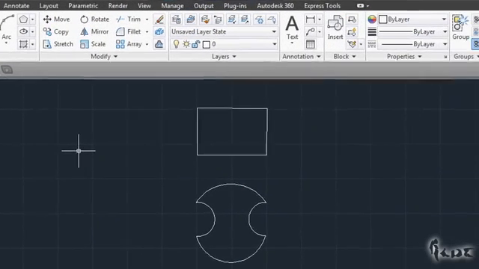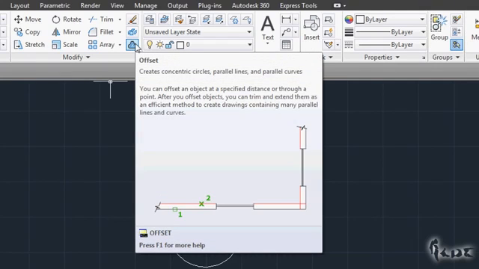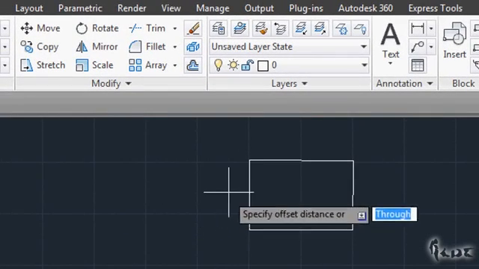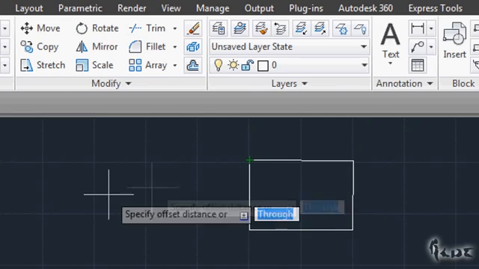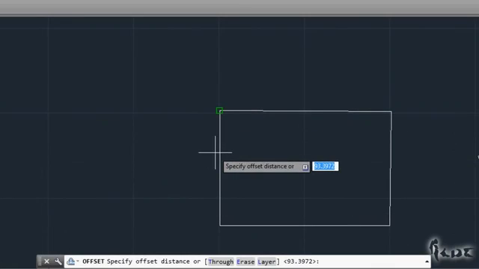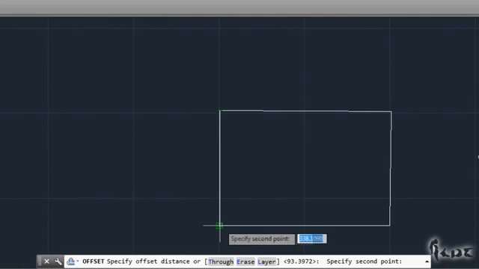When you work with 2D projects or maps, it is very common to put parallel lines at a defined distance from a point or an object. This is called offset. Click on the offset button. First of all, set such distance. You can enter the value directly, or you can get it by selecting two different points on your workspace.